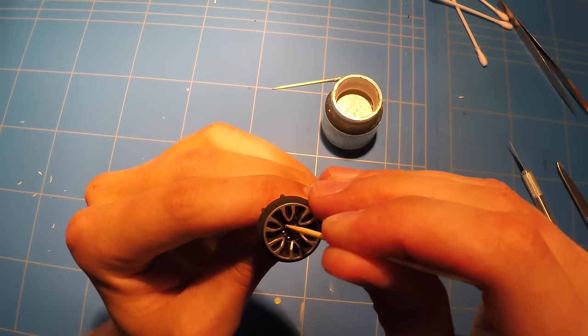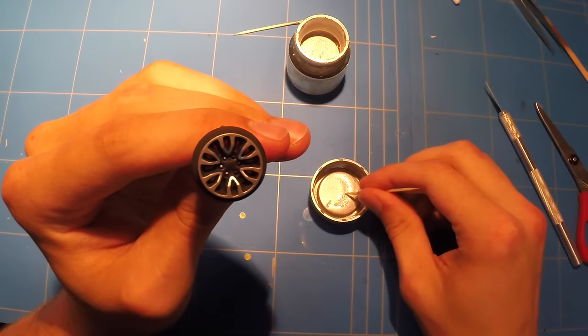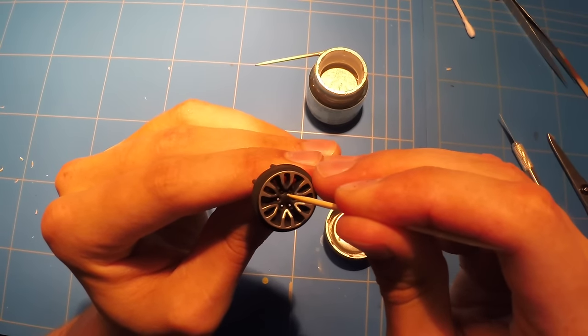Now this is pretty much all you need to do. You could now apply the decal and leave it as is, or give it a gloss by clear coating the wheel.